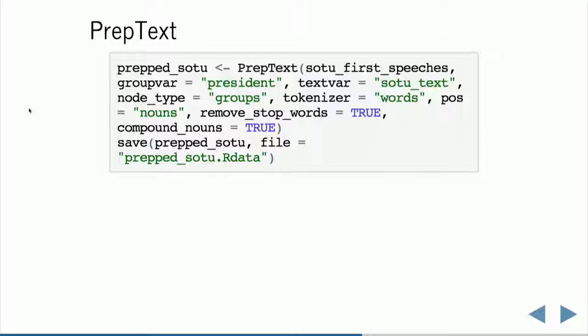And we're going to save a file here, just because we might want to rerun it a few different ways. And so what we're doing under the hood is creating a tidy text data frame where we only have nouns and noun compounds, and we don't have stop words. And so you can imagine a president, a noun phrase, a president, a noun, and so on and so forth.